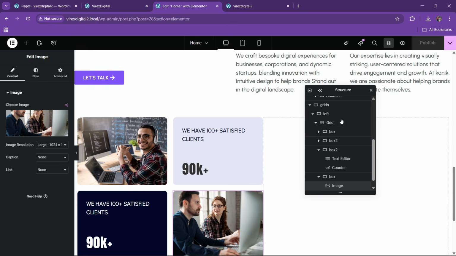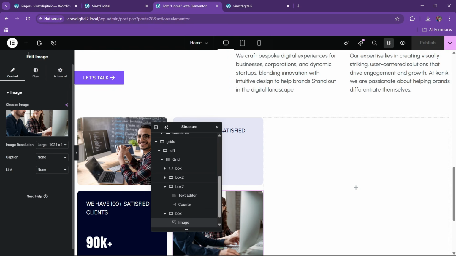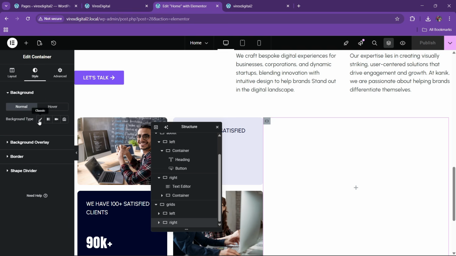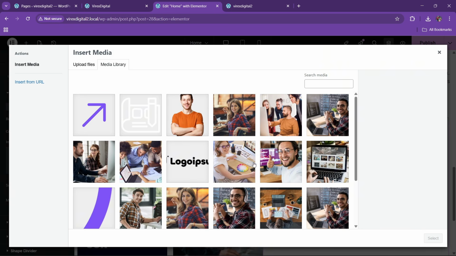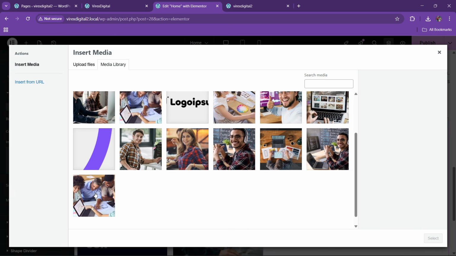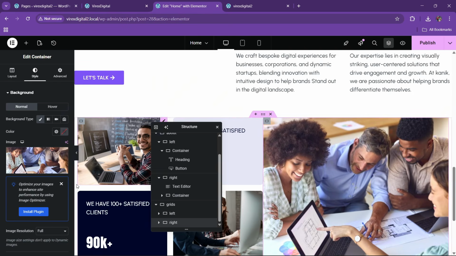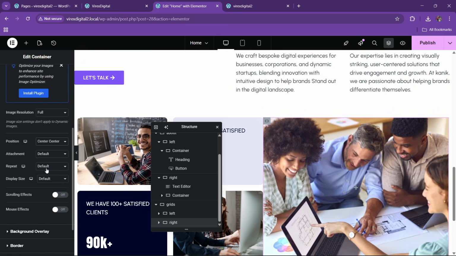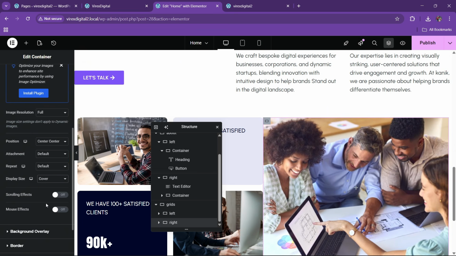Also you can see now this is a very simple image. Just go here, and what we can do is make this right image, right one, click on this. Here you will find this image. So let me see the image here, this image, select. Now we can go here, position center, display size cover.